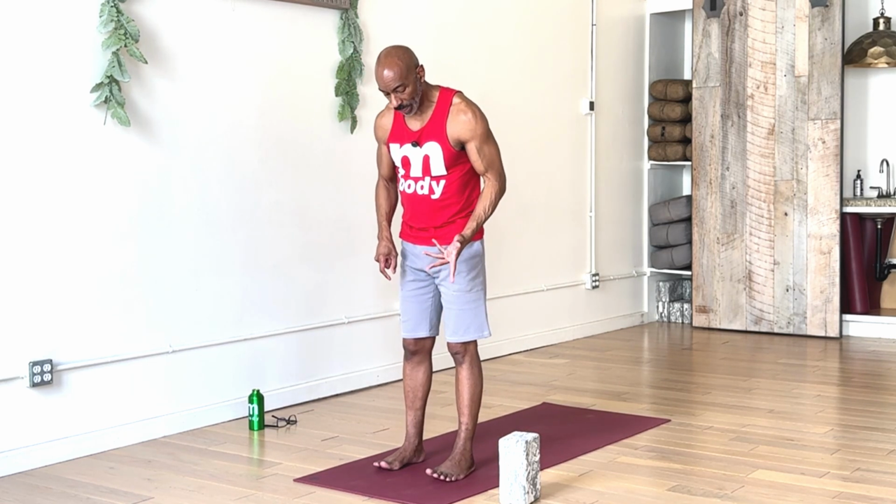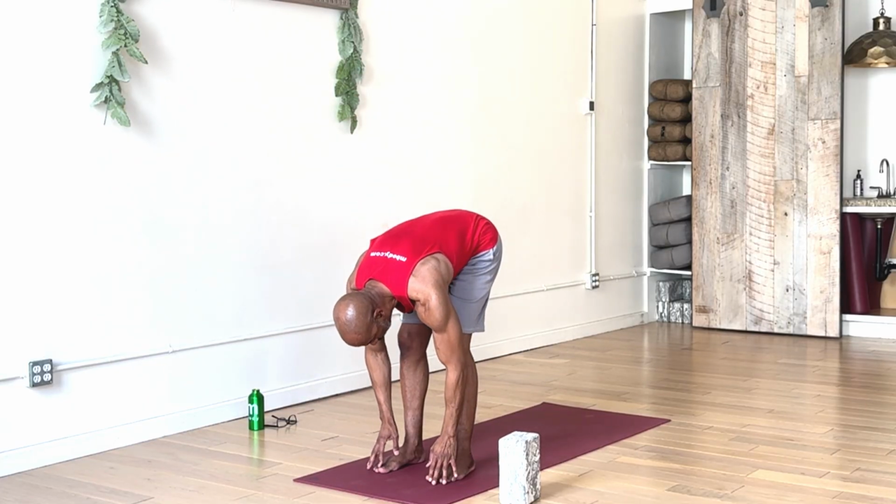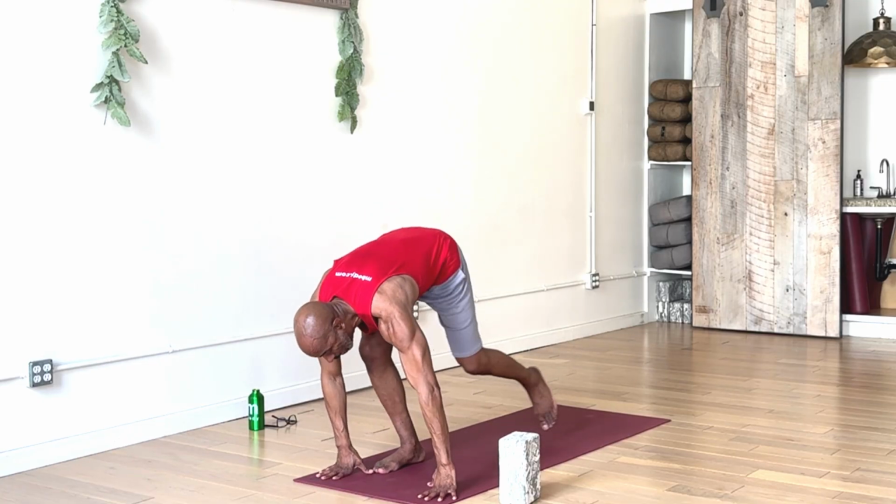Let's just flow and make our way down to the floor. Inhale, when you're ready, reaching up. You can always rest. Exhale, swan dive. Inhale, halfway lift. Exhale, fold, hands to the earth, hop or step back, plank pose.